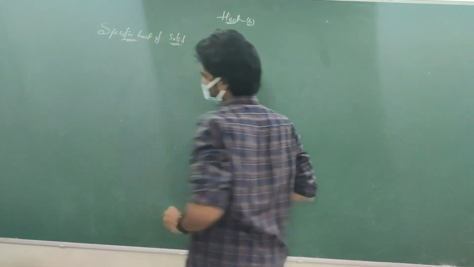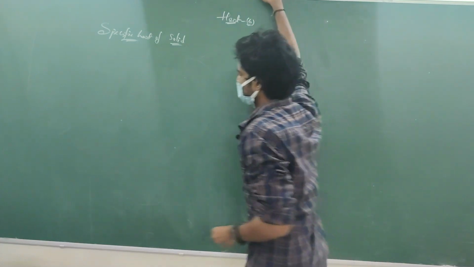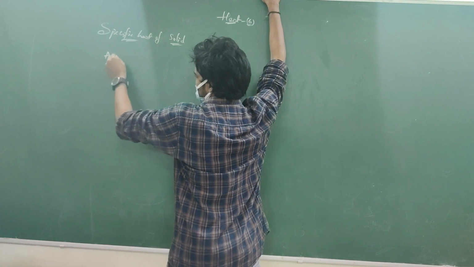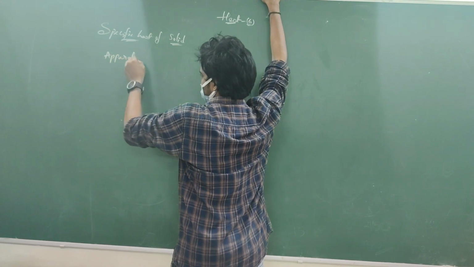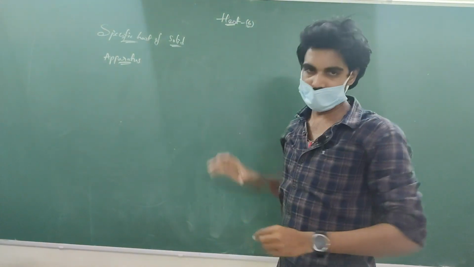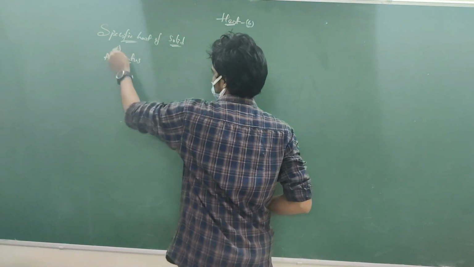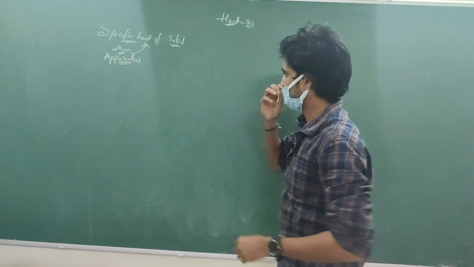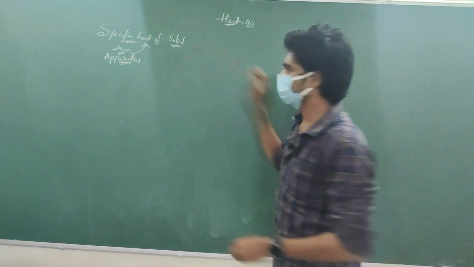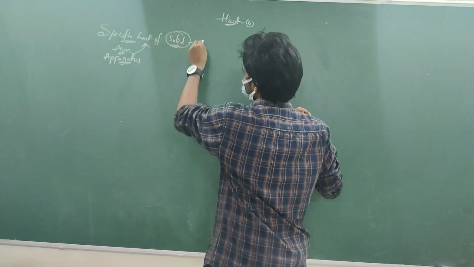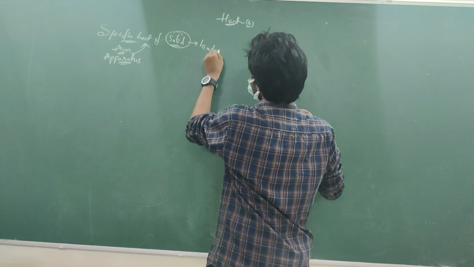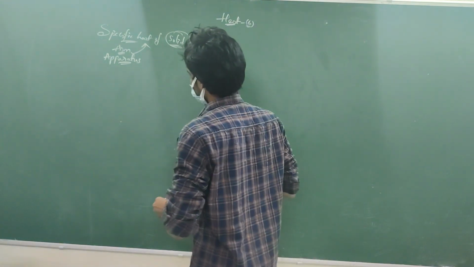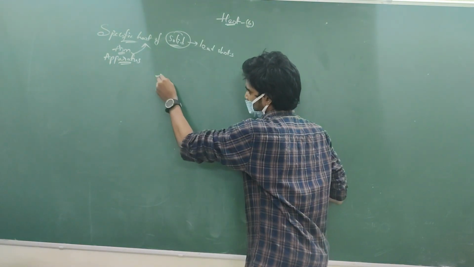Okay. So moving to this experiment, we require some apparatus. Majorly, specific heat of a solid, right? In this case, if you consider the aim, we are going to measure the specific heat of the solid. In this experiment, we'll take the solid as lead shots. So coming to the apparatus that were required here, it is very simple.